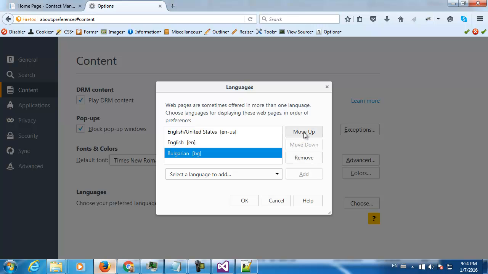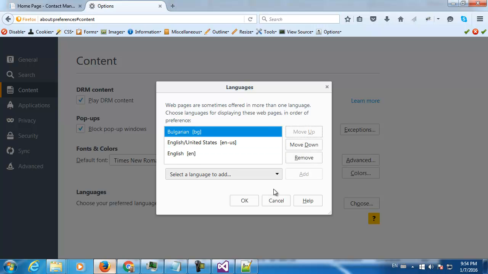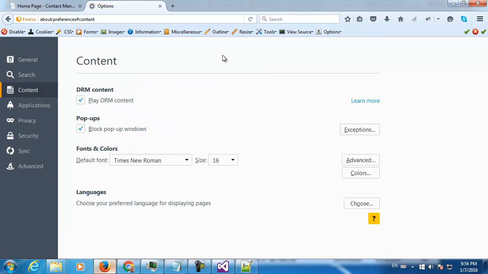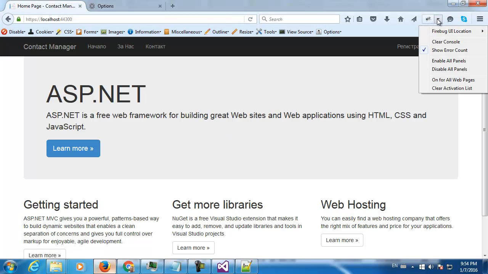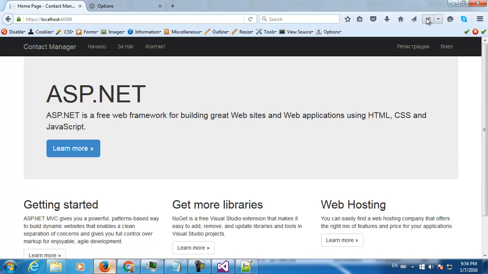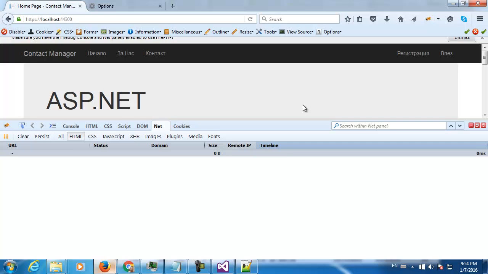Move up. Okay. Let's refresh again. Let's start Firebug. Clear console. Let's start Firebug for this page, and let's look at the headers.